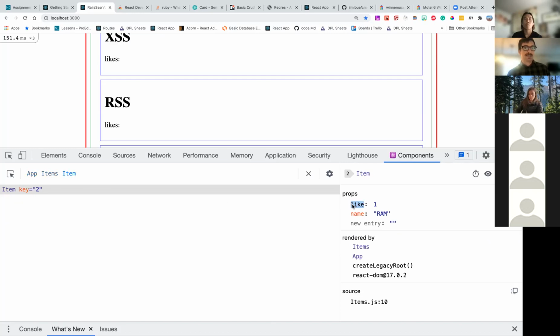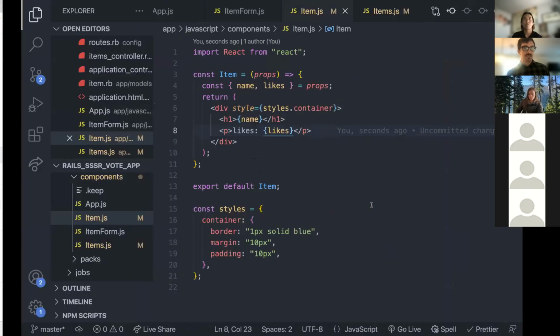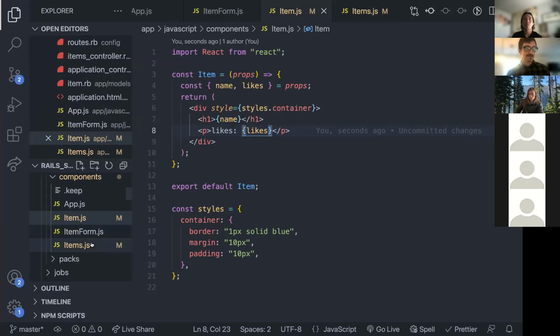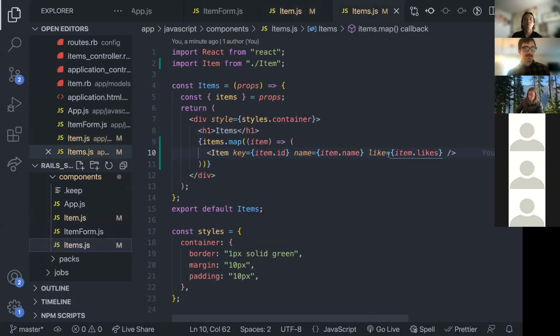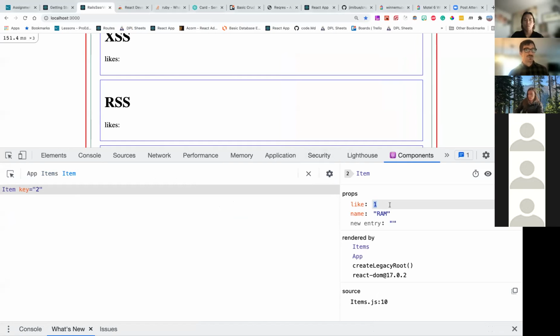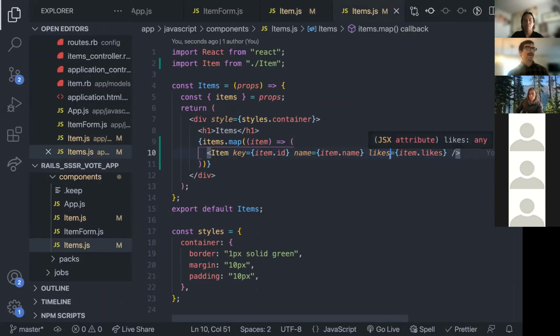I am getting a like prop, which is 1, but I'm trying to call this likes. Oh, but see here what I did. I named my prop like. So that's why it's called like. I want that to actually be called likes. So I can use this tool. That might have been a hard one to find.